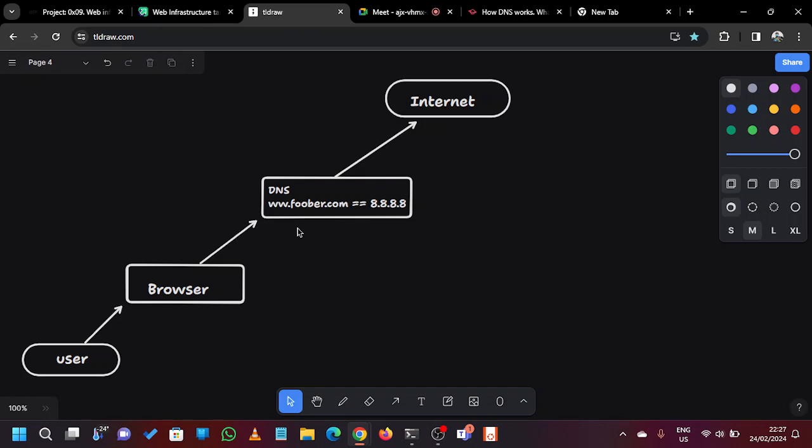Let's keep it, we'll come back later. I feel that you are overthinking this. That's where you are going wrong, because you'll type this, and then if the computer doesn't have this IP address, it will use the internet to get it, because the computer doesn't understand what www.fuba.com is, but it understands this IP address of 8.8.8.8. But we'll come back there.